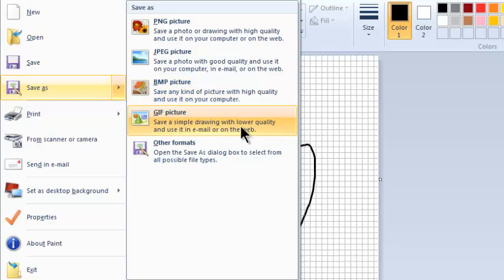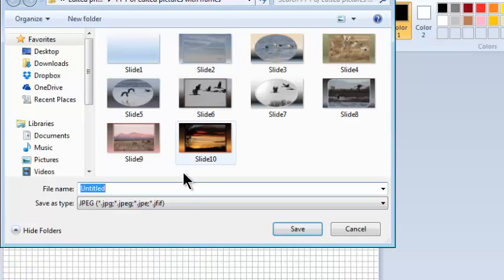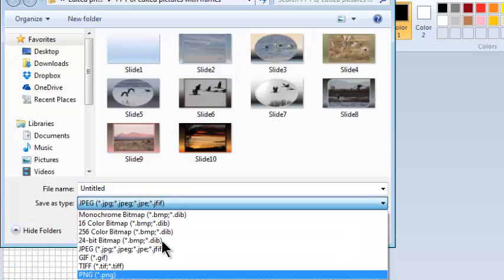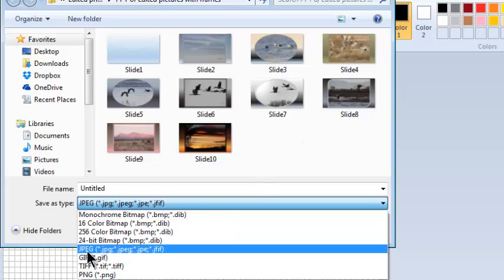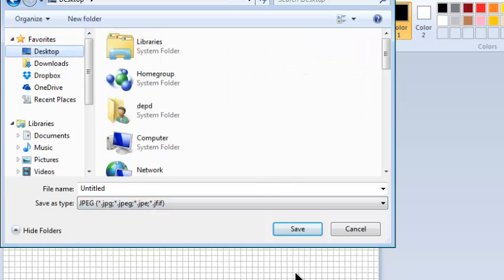BMP, we're not going to use either. We're not going to use the GIF. Often said GIF, actually, is how it should be said. And so we're going to save it as the JPEG. You're going to click here. You can change it down here as well if you didn't get it changed. So if you somehow get to like this screen for saving, you're going, no, just go down here, switch it to that, find where you want to put it.